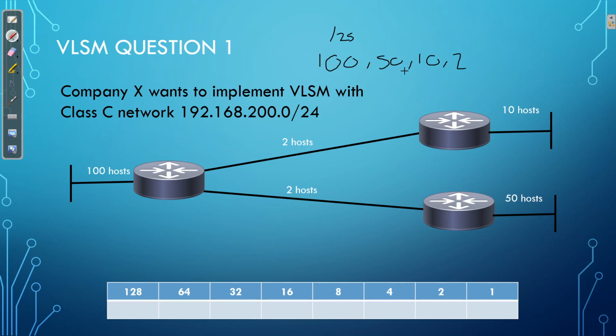My subnet mask for this one is going to be, so 6 host bits. 32 minus 6 gives me a /26. To allow for 10 hosts per subnet, I need 4 host bits, which will give me 32 minus 4 as /28. And to allow for 2 hosts for a single subnet, I need a /30.